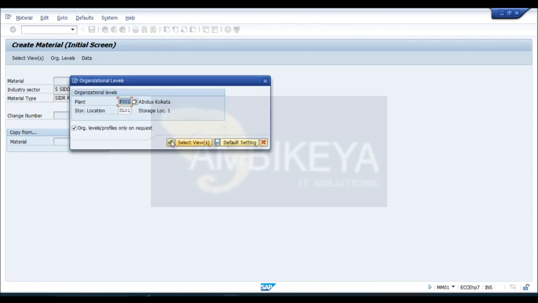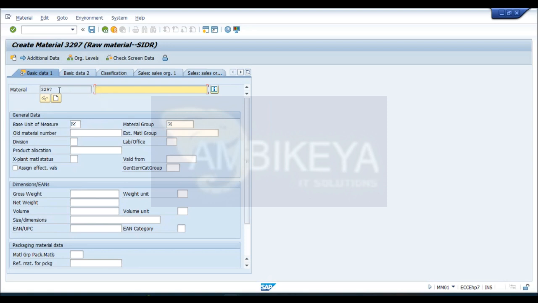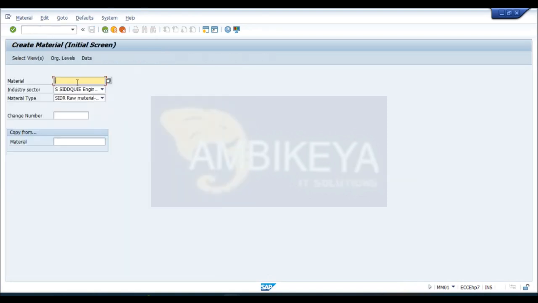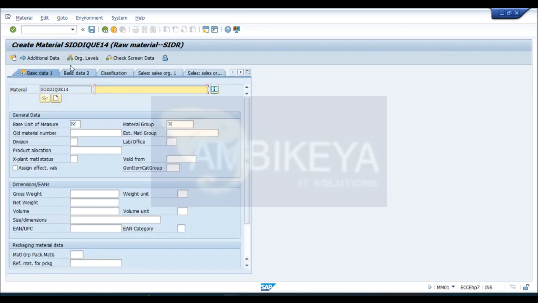I have not entered the material. If you do not write the material here, the system will give you a four-digit internal number.